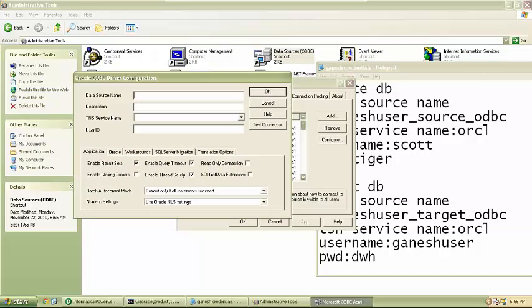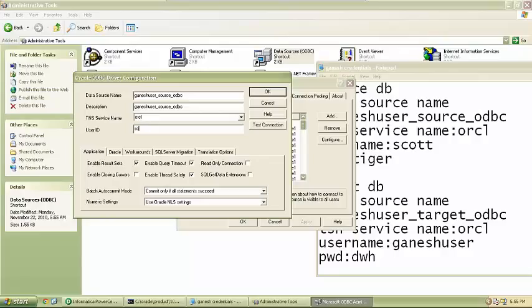I just maintain this document for my better reference. So I'm just giving for source now. The ODBC name should be the same thing. In your system, it will be Oracle, so just type Oracle over there.